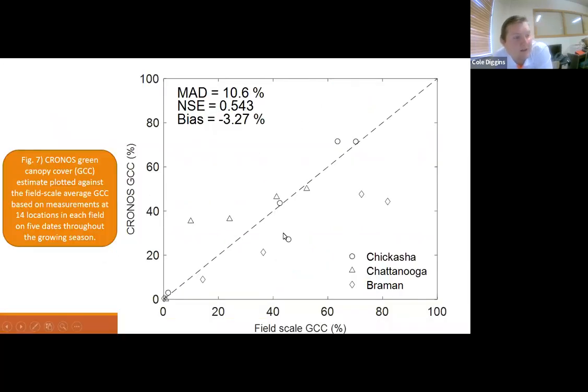Now the camera, there is really no way to sugarcoat it. We had some legitimate issues regarding the cameras. In regards to the field average, they are not really in their current state able to effectively determine the field scale green canopy cover. They might be able to determine it for that particular spot that we have them in, but as a whole, they don't necessarily represent the field entirely. So that's something that we saw.